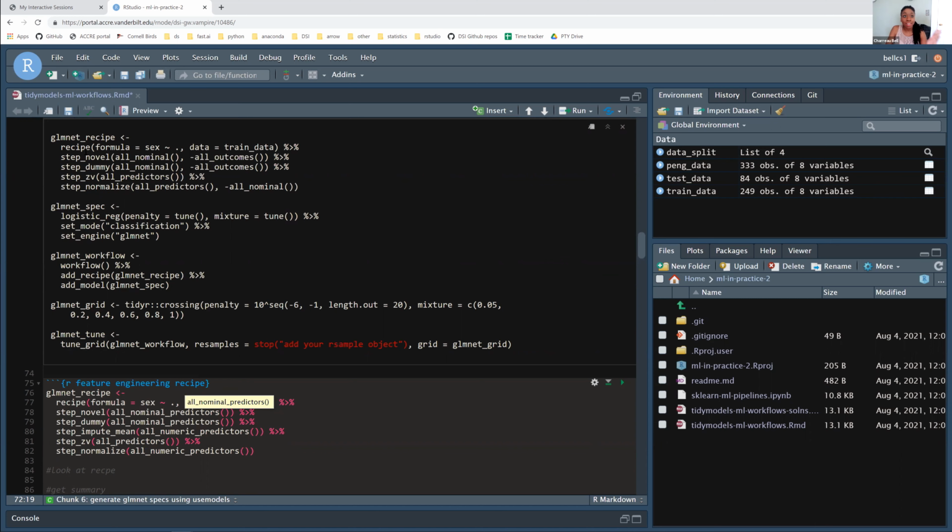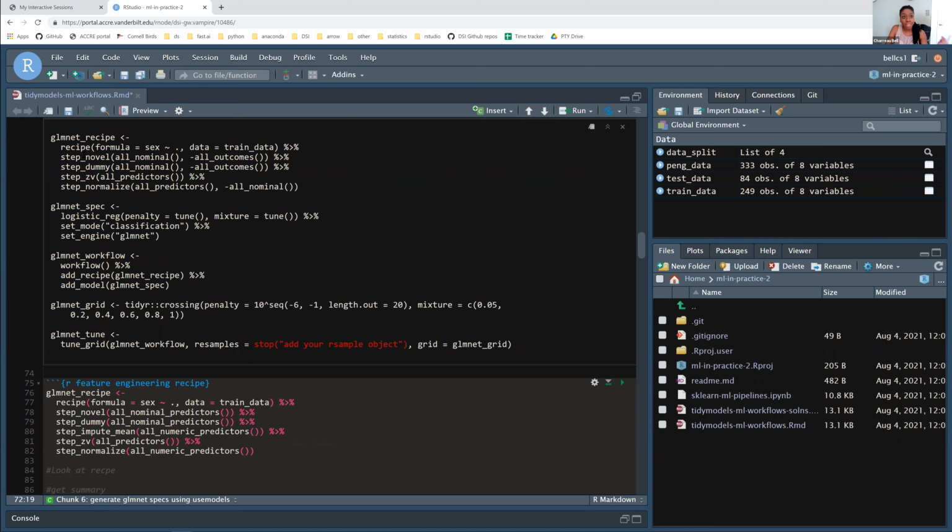So we have this GLMnet recipe, where we're talking about the things that we need to do to our data. So this is the same formula, right, that we just wrote. So this is telling us the data that we're going to be operating on. It's also telling us what are the predictors. It's also telling us what are the outcome variables. Then you have these steps. So this is kind of the base object for the recipe and tells you about the data.